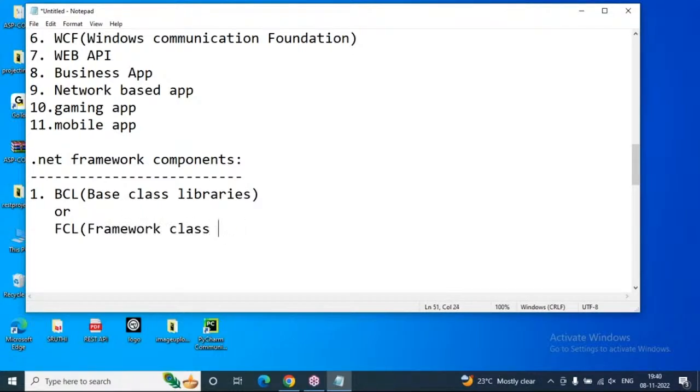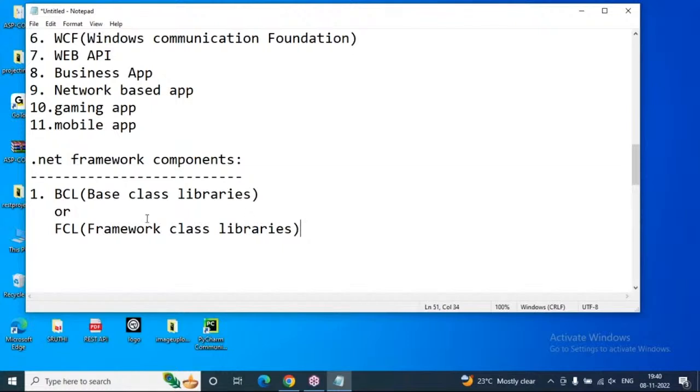So base class libraries or framework class libraries, we can call them this. Class libraries are nothing but a collection of predefined classes. When we download and install Visual Studio 2019 or 2022, along with the respective frameworks, they get downloaded and installed.